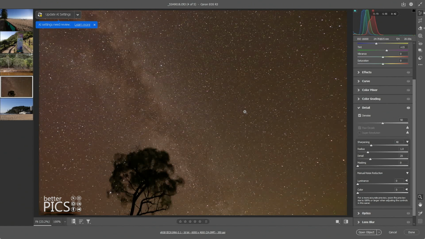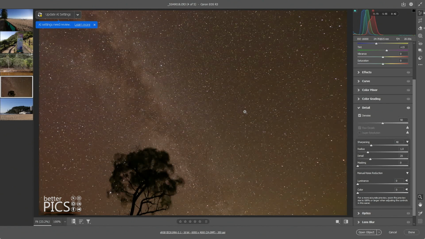One of the great features of the new denoise built into Adobe Camera Raw is that it's now supporting more formats as well, including Apple ProRAW from the new iPhone. So you can certainly take advantage of any low-light photography that you're taking where there might be excessive noise or at least more noise than you want to have in your image. And that will allow you to take care of that quickly and easily.